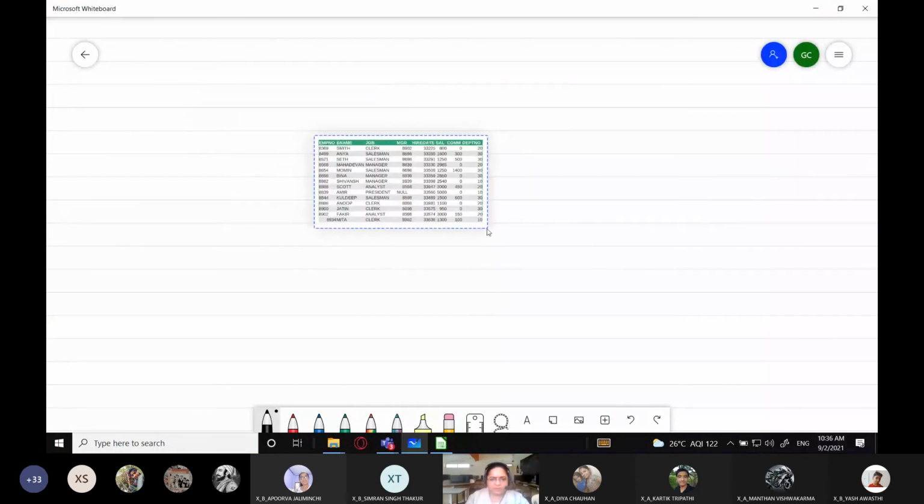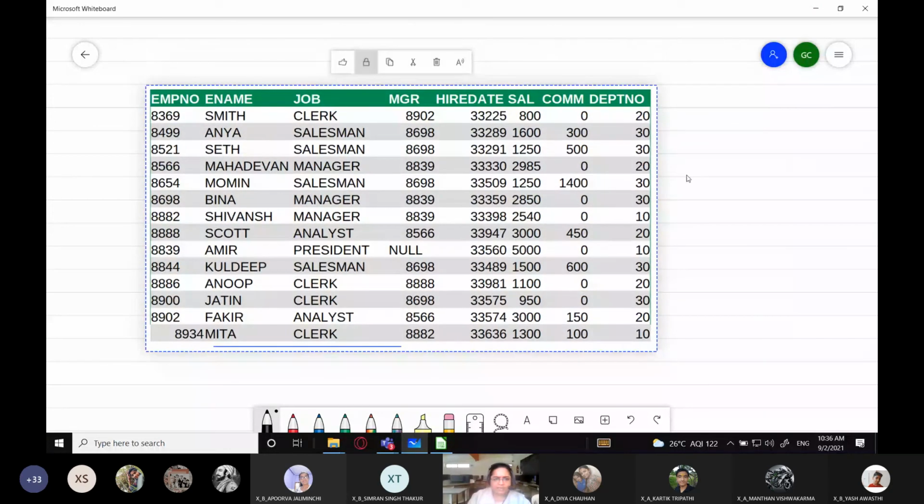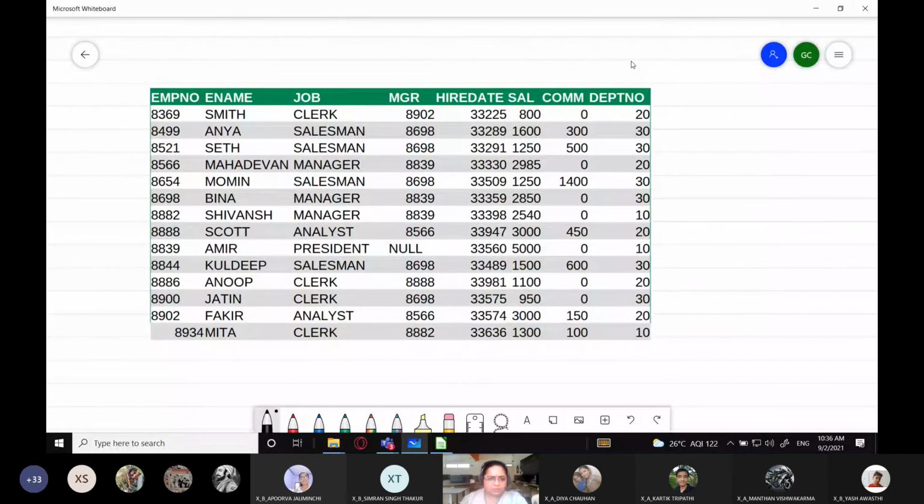So I have just copied this over here, right? How will you group the rows? Can anybody tell me how many clerks do you see? Four. There are 4 clerks. Very good. 4.